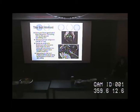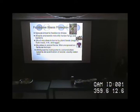So commercial sprout companies sanitize their seeds, and any treatment that destroys pathogens on the seeds also risks harming the seeds. Again, we're trying to protect against these bacteria, but we want to have a good, healthy amount of bacteria, so you walk that fine line.